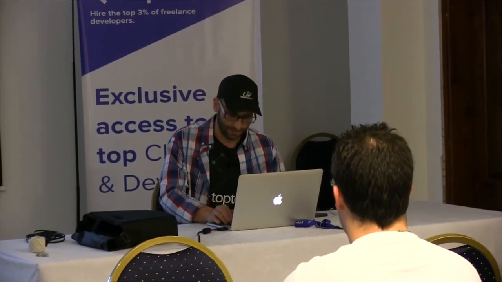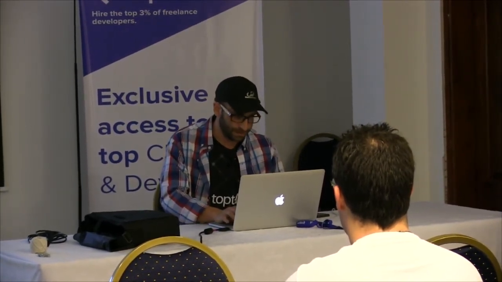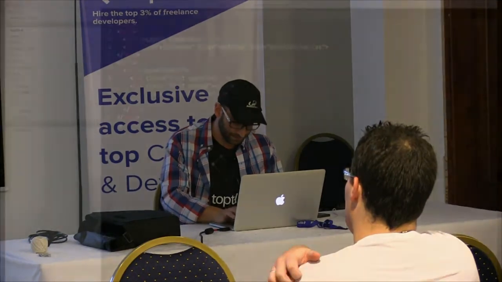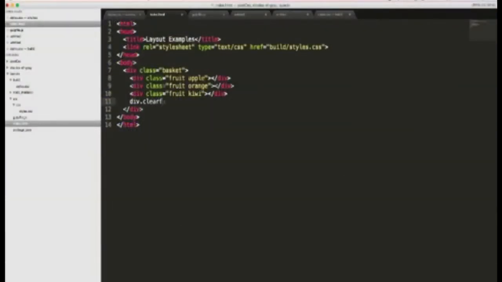So if you see code written starting like 10 years ago, you'll see that people used to do this sort of fixes, or probably we can save some code. This is the famous clear fix.